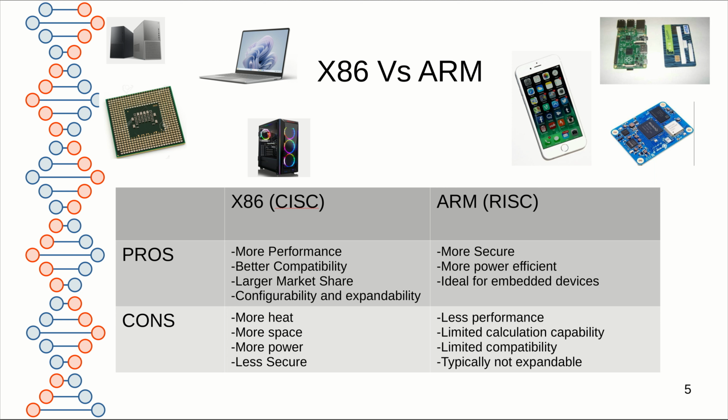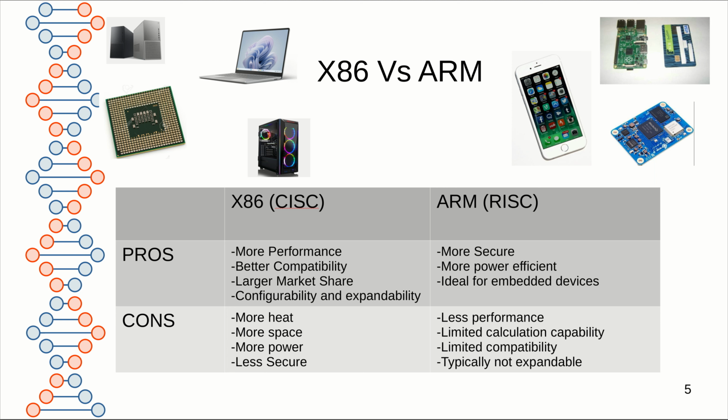Generally, x86 is used in systems where configurability and expandability is expected. Additionally, x86 offers the best performance in terms of available ISAs, and you can expect a higher software compatibility due to its dominating market share. ARM offers higher system security and can be used in instances where power consumption is a concern. However, ARM chips offer less calculation capacity and are limited in their ability to do certain mathematical operations. x86 also has limitations in energy consumption, and generally the chips generate more heat.